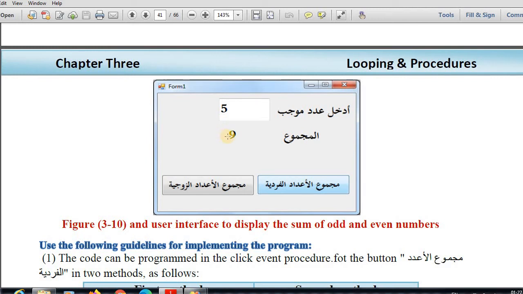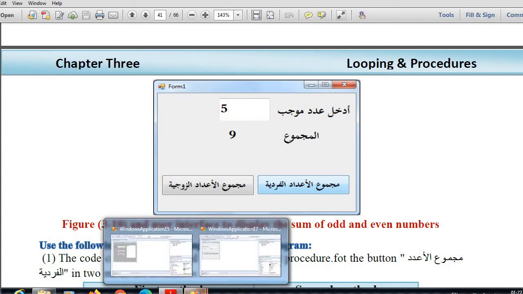The result is 9. That will appear in this label. So a label shows or displays results like that. Now we're going to calculate all the odd numbers of the number entered by the user. Let's see how we can do that by the two methods, for next and do while.